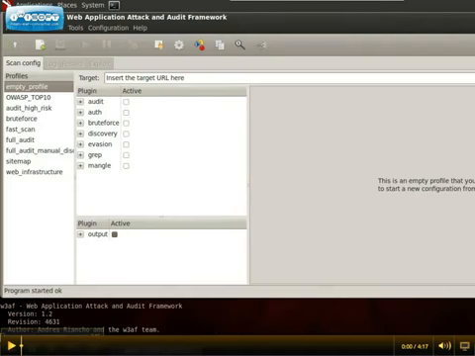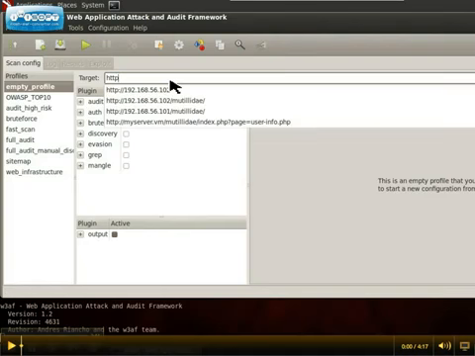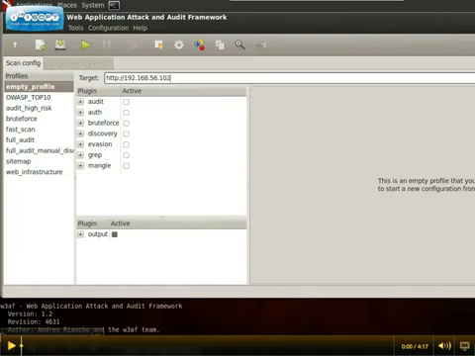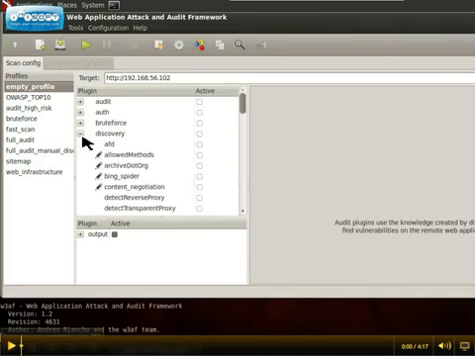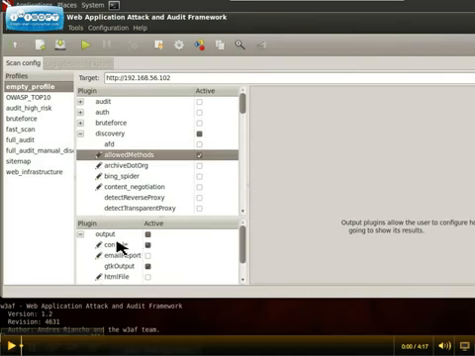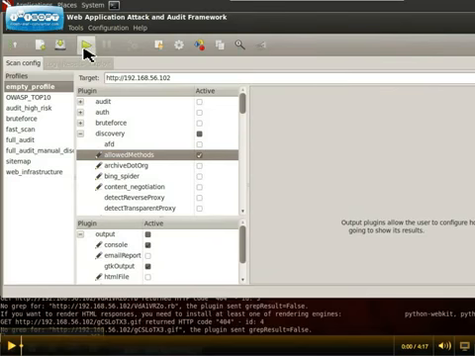So in W3AF, you put the target URL here. Then under Discovery, choose the allowed methods. And for output, choose your output. We're just going to use console. We're going to hit run.